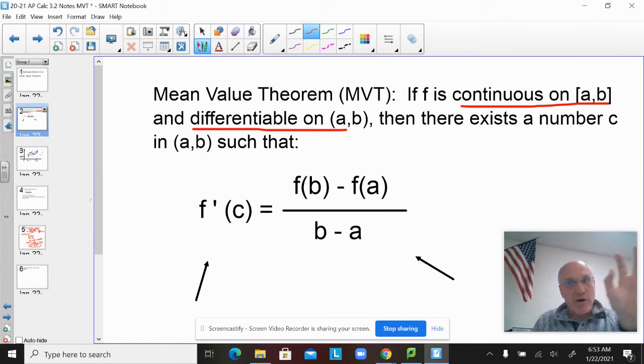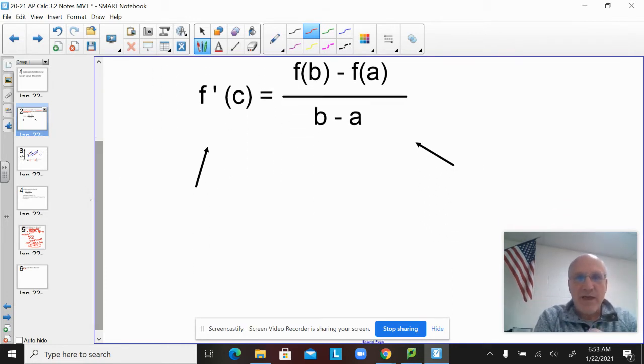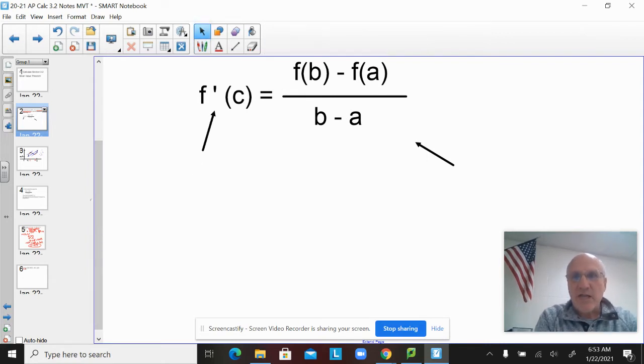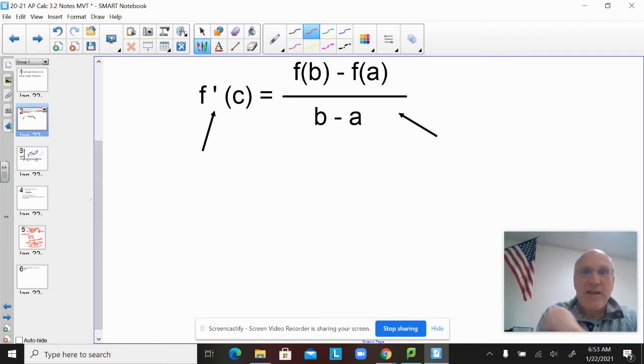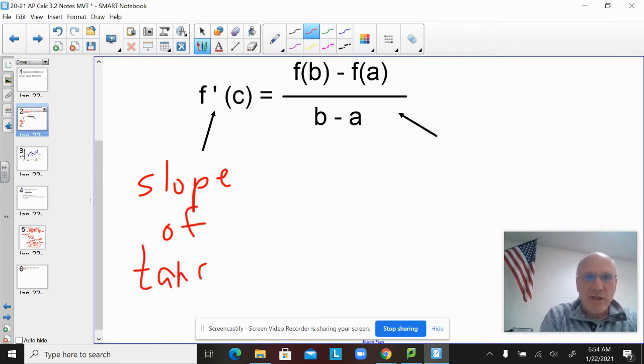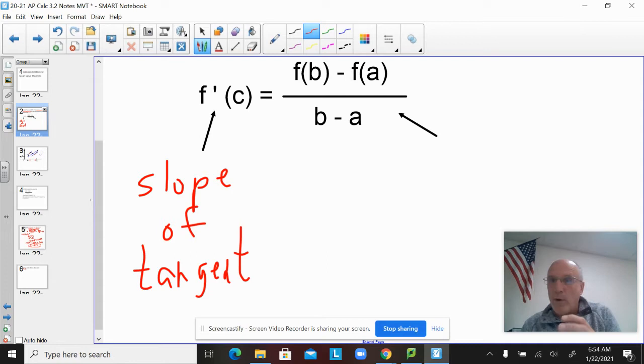You'll see in a minute that we are going to calculate that number, but there exists a number c such that f prime of c equals f of b minus f of a over b minus a. Now let's clarify what each of those sides of the equation are. If you understand what this is saying, it makes perfect sense. f prime of c, well, f prime is a derivative, and when you evaluate a derivative at a point, you're getting the slope of a tangent line. So the left side of this theorem is the slope of a tangent line at some point in the interval, where if I draw the tangent line, that would be the slope.